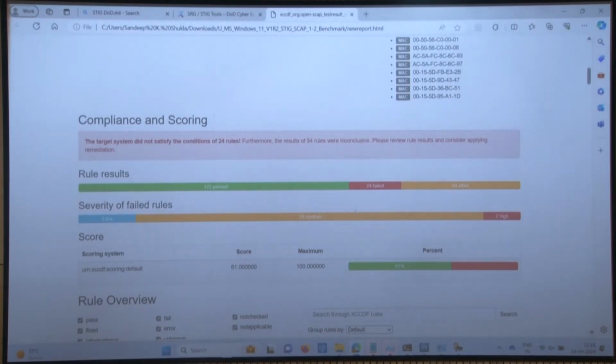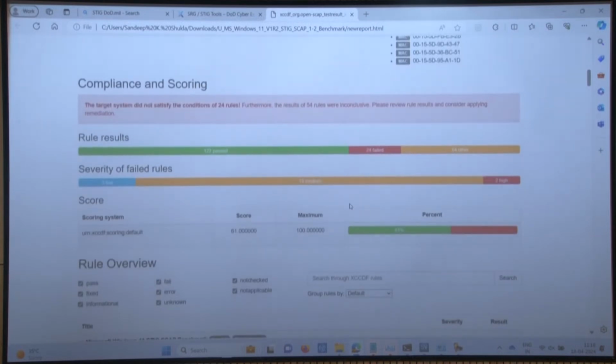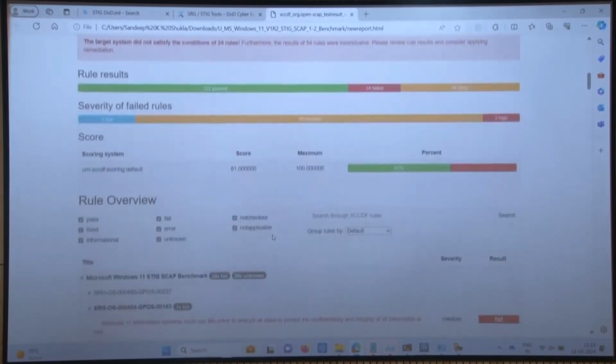And then among the ones which have failed, which ones are of what criticality. Certain settings are highly critical. There are 2 such critical settings that we have failed, 19 are medium and 3 are of low severity. So, you have a score of 61 out of 100.